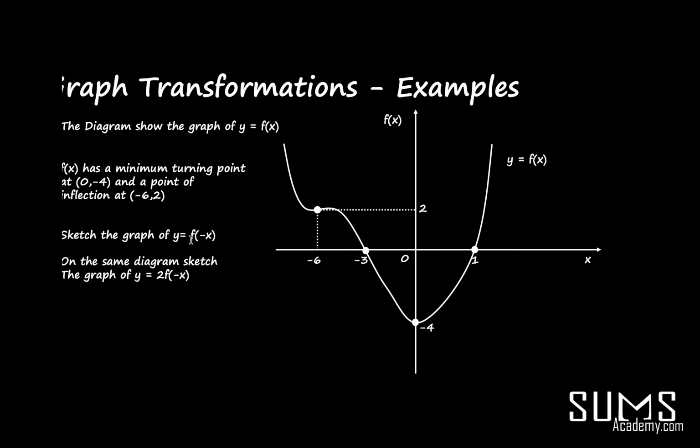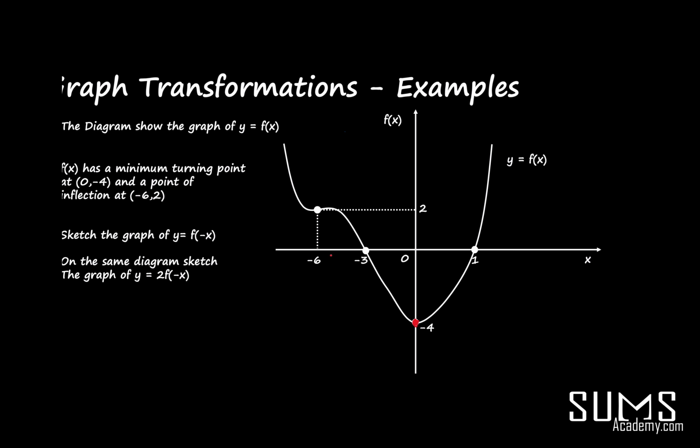Okay, so before we were looking at minus f of x, now we're looking at f of minus x. So this minus is inside the brackets. So what's this going to do? Well, because it's inside the brackets, it's going to affect the x coordinates. Those are what are going to change. So first off, this point here is on 0, and if you take the negative of 0, it's just going to be exactly the same. So this point stays the same.